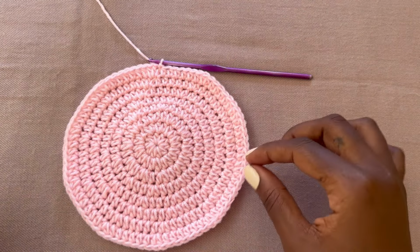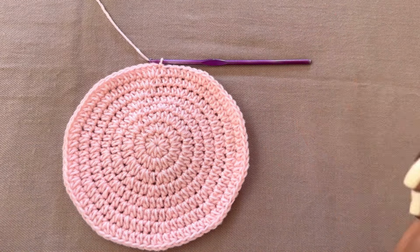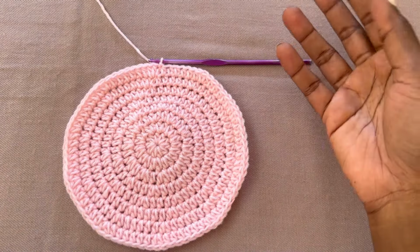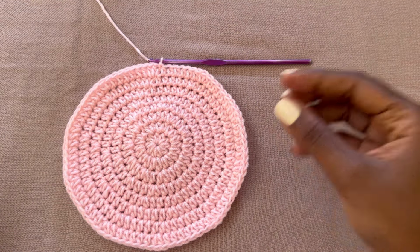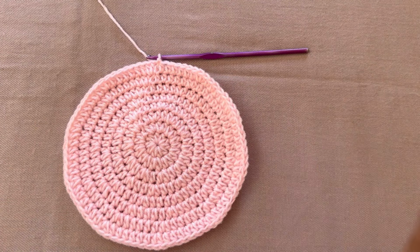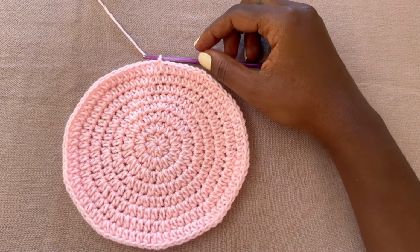If you're a size large, which is a 23 inch circumference head, this is usually for males or females that have bulky hair, not very bulky, but something that makes your head a little bit larger than what it actually is. So maybe you have braided hair, you're going to consider 23 inches, which I considered a size large. So for you, you're going to go ahead and make your round 9, as I explained. And then you're going to go ahead and make 1 more round, which is round 10.